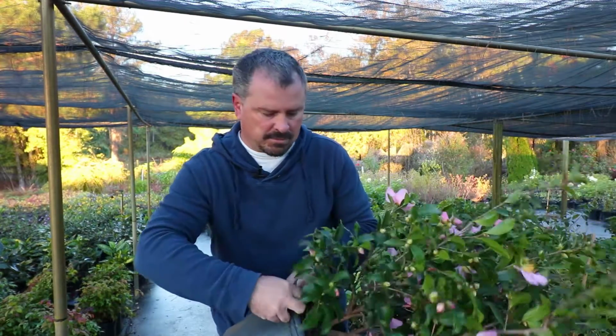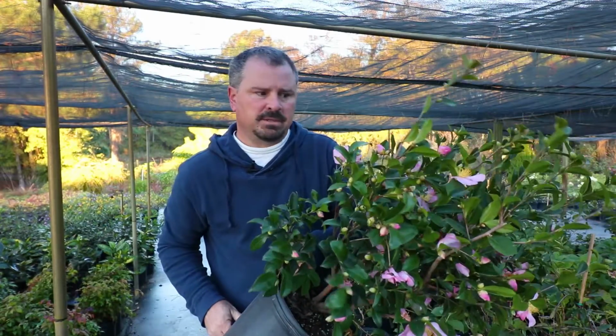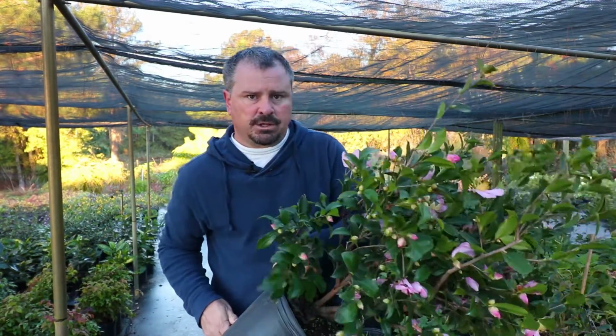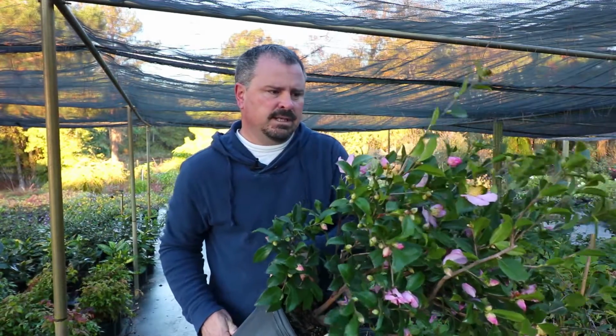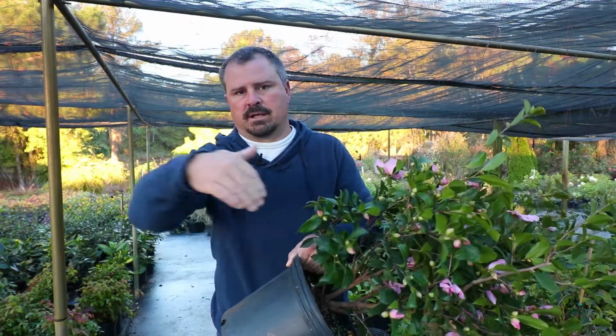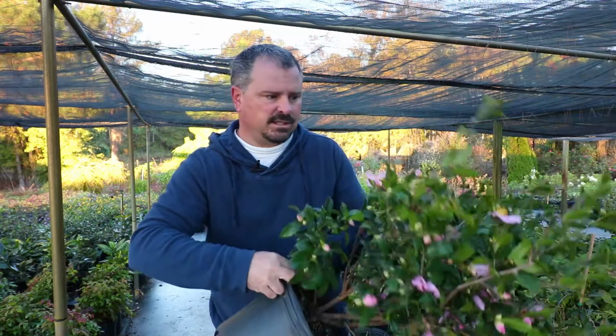You can limb these up from the bottom over time and actually plant other things around the base of them and create a small tree, or keep it as a smaller 6-foot shrub. But really the best place for these is probably in a corner or somewhere tucked on the edge of your property, where they can really be allowed to get big and tall. And then they're evergreen all season, and then they come out super showy in the fall and early winter.